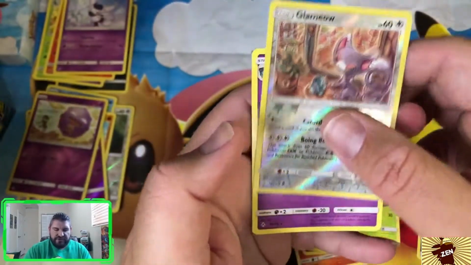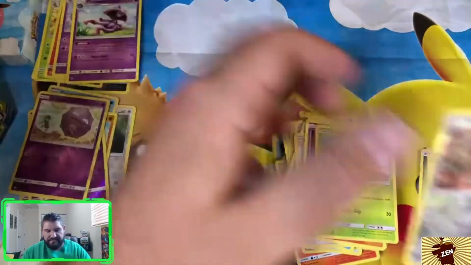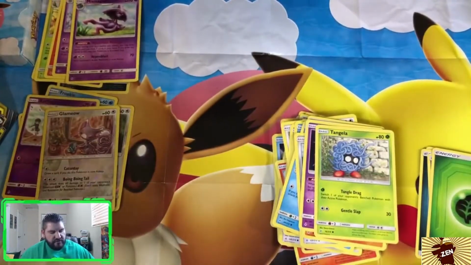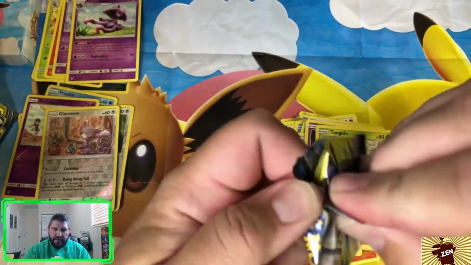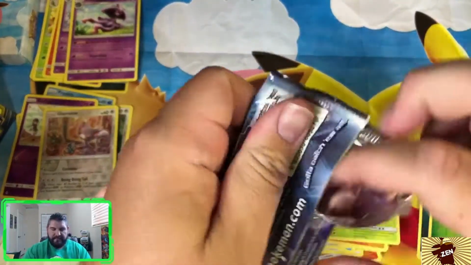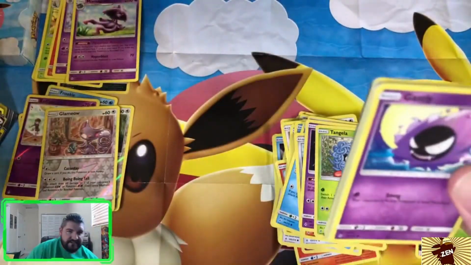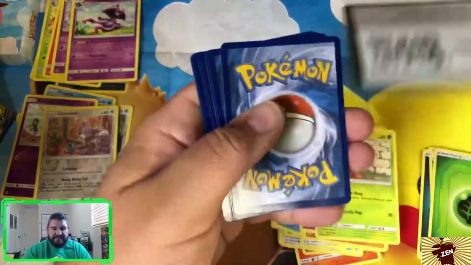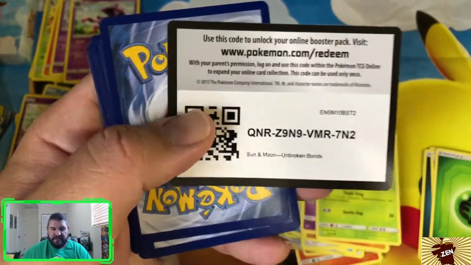Glameow, the Reverse Holo, and a Miss Magus. All right. So we continue with the poor luck here. But we will continue to open packs because there's bound to be something good in these packs. There's a code card for you guys. Enjoy!